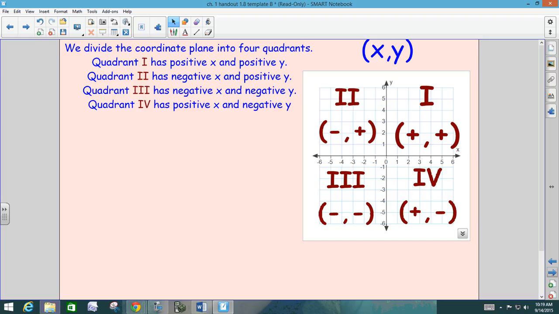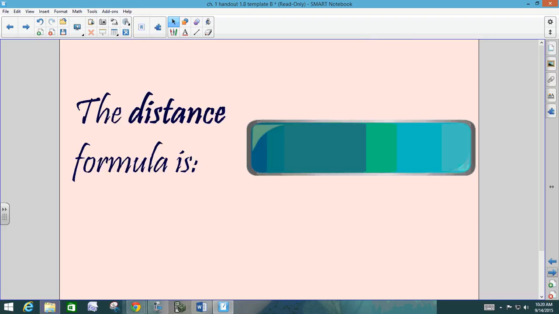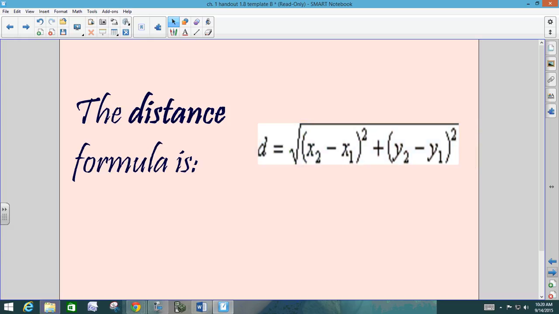We are going to find the distance between 2 points on the coordinate plane, and we're going to find the midpoint of segments on the coordinate plane. We're going to start with distance. The distance between 2 points on a coordinate plane can be found using this formula, where d equals the square root of x sub 2 minus x sub 1 quantity squared plus y sub 2 minus y sub 1 quantity squared. I believe that's typed for you on your paper. You might want to highlight it, star it, circle it, I don't know, something so you know where it's at.